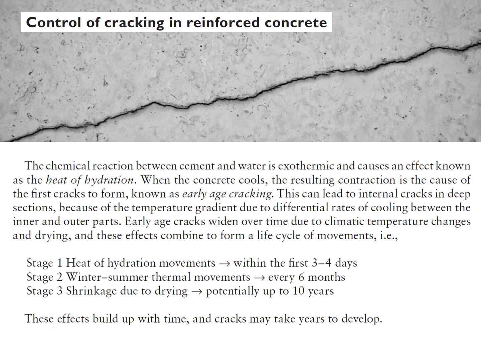Cracking occurs when the tensile strain exceeds the cracking strain. Tensile strains occur due to loads, shrinkage and temperature changes. The chemical reaction between the cement and the water is exothermic and causes an effect known as heat of hydration, and this causes movements within the first 3 to 4 days, which can induce the initial crack pattern.